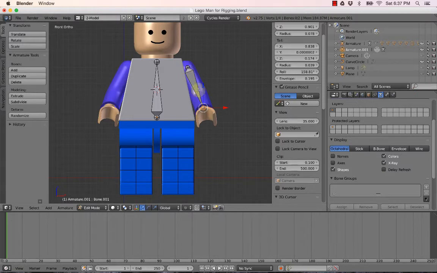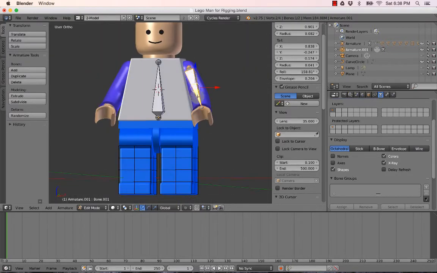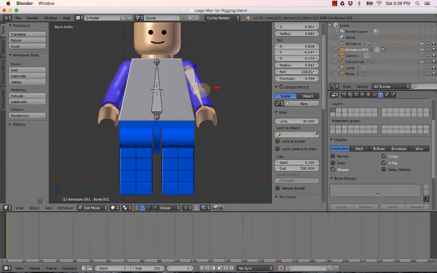Now for this next one, first let's hit 3 to go to our side view. Notice how it's just going straight up and down, so let's grab that, and we want it right about in the middle there. This one's okay. Once you're in side view, it's easy to get these two bones confused because they look like they're right on top of each other, but make sure that you're dealing with the arm and not the spine.